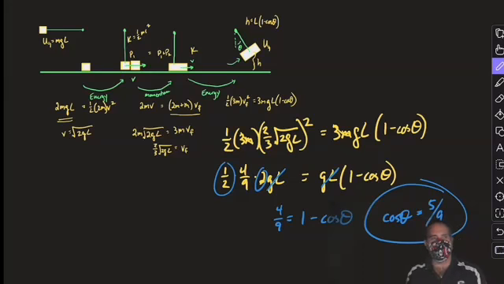Now, it doesn't have to be this. What if instead of them sticking together and staying on the cord, it breaks and this is the edge of the table and they become a projectile? Or what if I want the system to go a certain distance and after it's a projectile and I ask you how far do you have to pull it up for it to make that distance? That's fine too. These are all the same question in that you're going to have a combination of a conservation of energy and a conservation of momentum question.